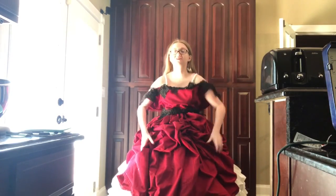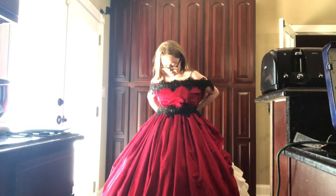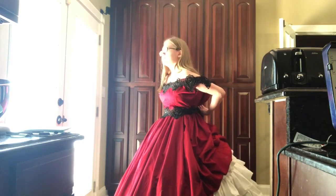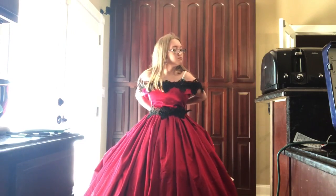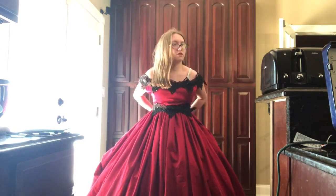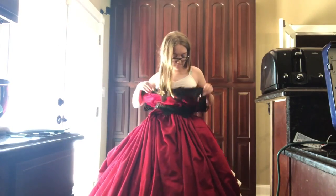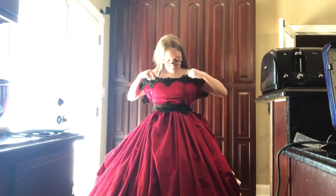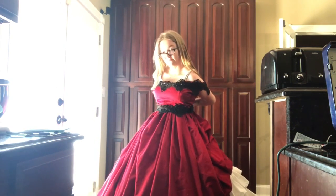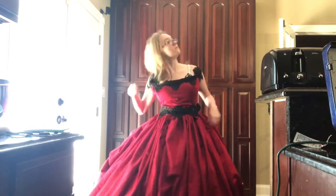It's probably a bad idea to stand near the window where the sun is blazing. Enjoy. Side seam in the front. It's fine, the skirt's big enough. Don't get cotton ribbon, don't get cotton ribbon. Why is it recently I'm struggling with so many zippers? Why can't I get it? Is it the corset? Sure, wearing one shoe. Starting to regret doing this by myself. Thank God, I got the zipper. Oh, not all the way. Is it all the way? You know, starting to regret not getting a hair tie.